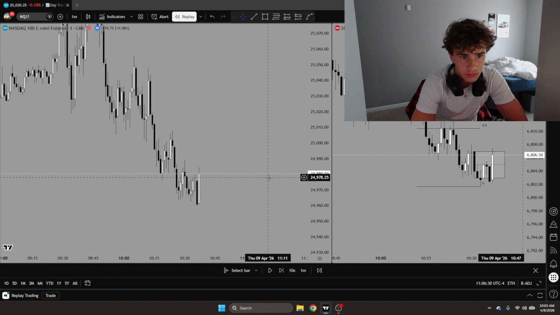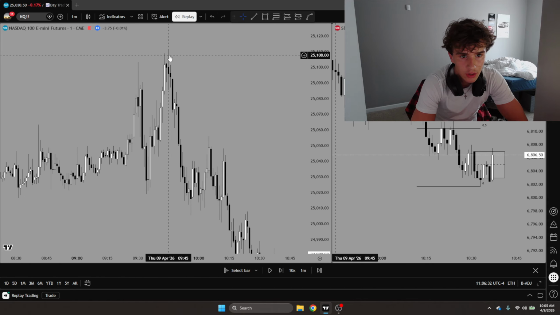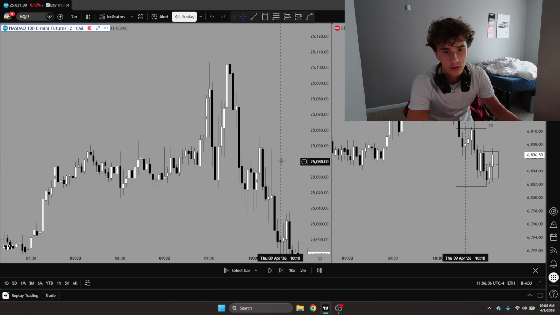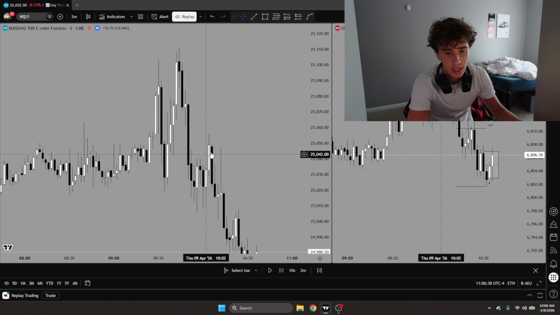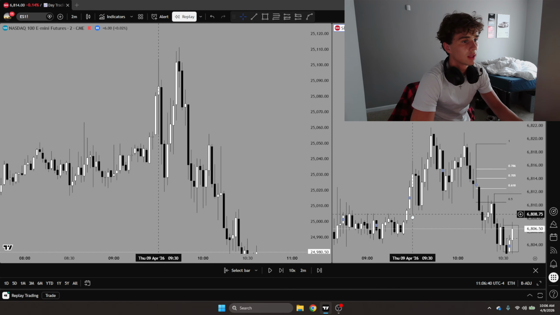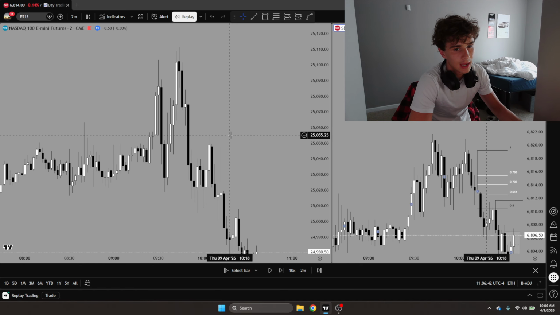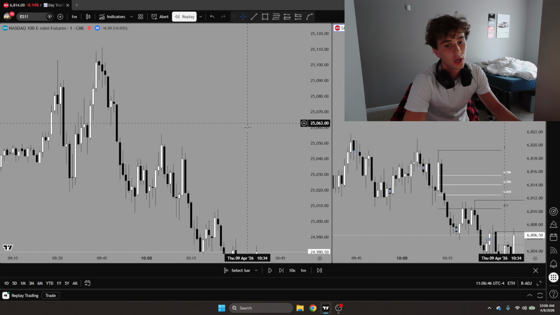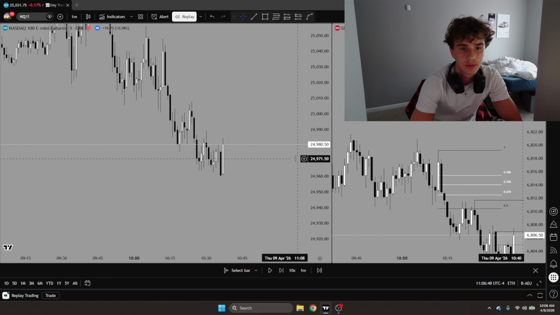So I was looking for these longs, right? And there's actually a really clean 2-minute model here that I would have 100% taken, but ES was up in the clouds. It was way up here, already tapped OTE on this range. So I did not take that trade and I avoided a loss because of my rules and system.